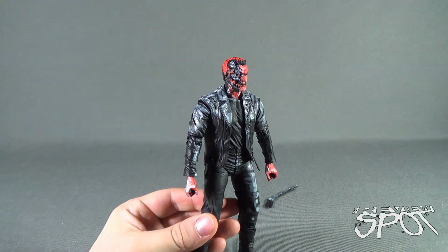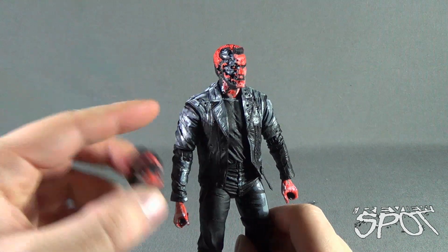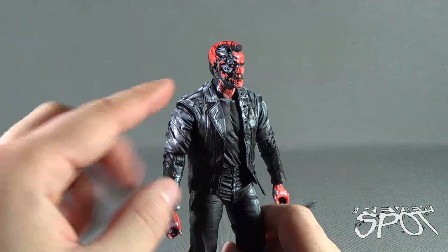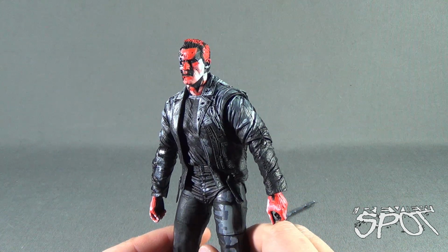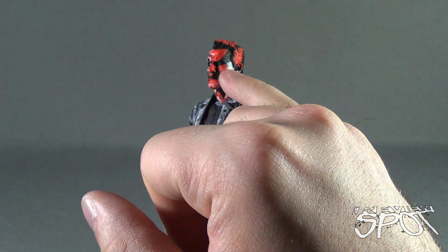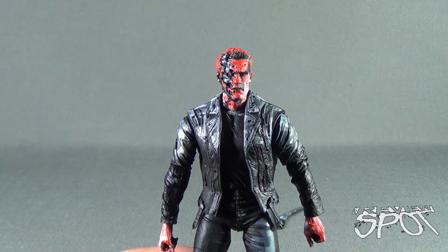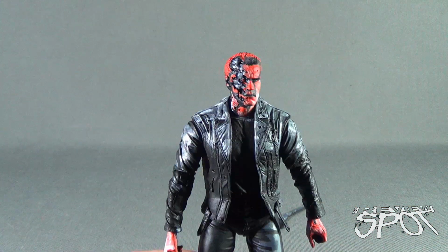I really like this face. Although, to be fair, I really like this face as well, but I like how this one, especially because it's got those very singular colors. There's not a lot of shading. It's very stark gray, that stark orange. It really stands out quite nicely. And of course, because he's got no glasses, normally where his eye would be, it's basically just darkened in black. And then he's got the one singular red eye from where the side of his endoskeleton is now sticking out, protruding from the exposed wound that he's suffered.